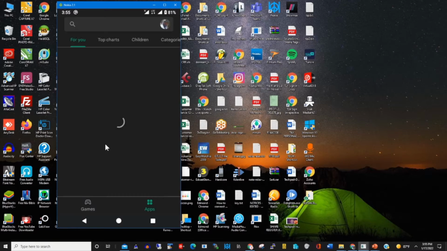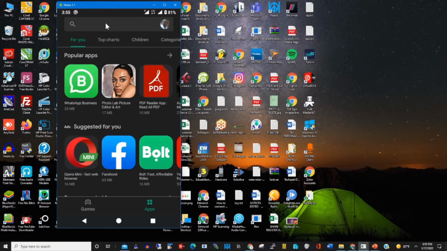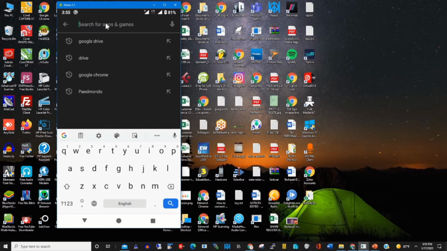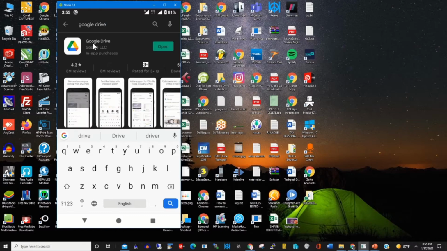When the Play Store window pops up, in the search field, you type Google Drive. Then you click on it.